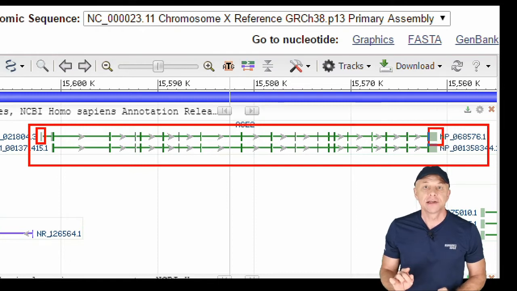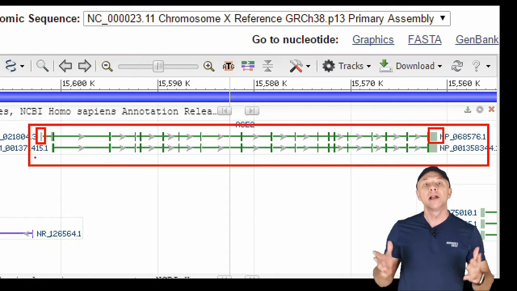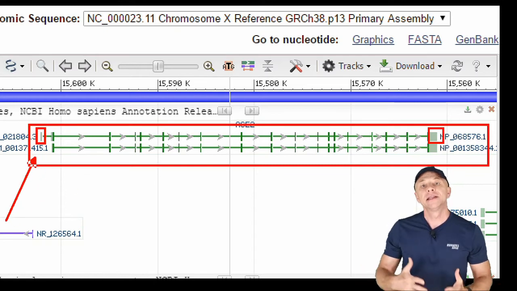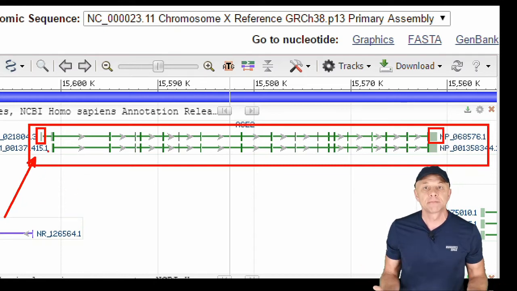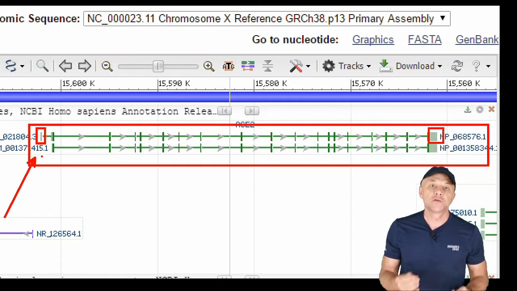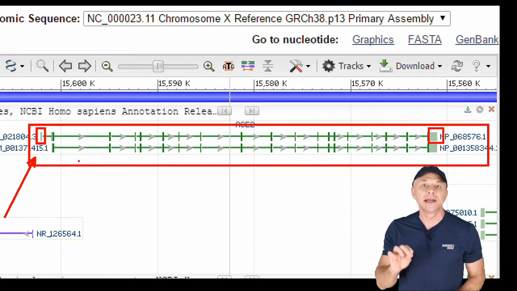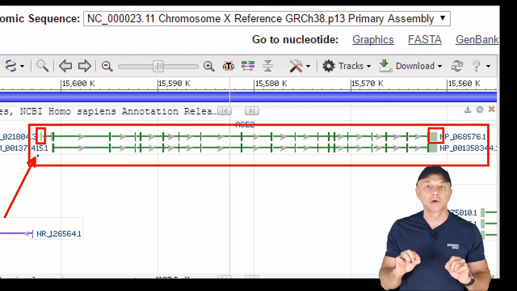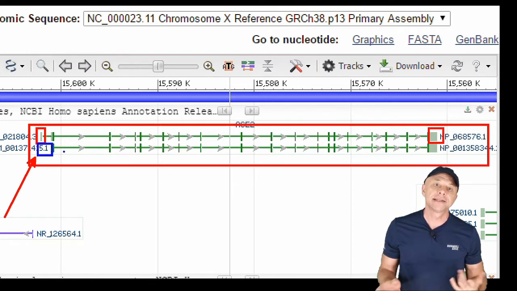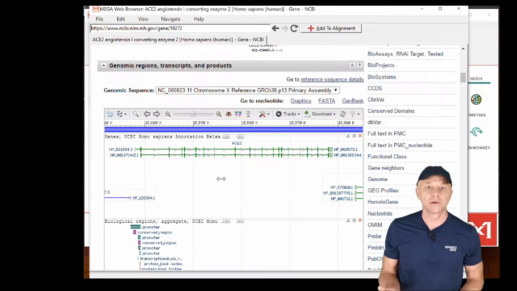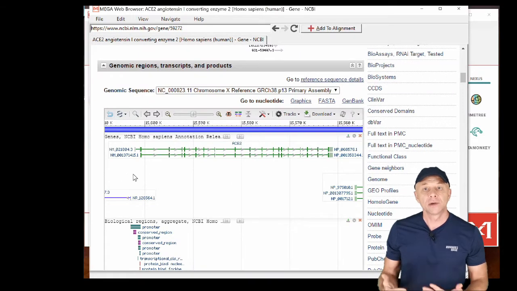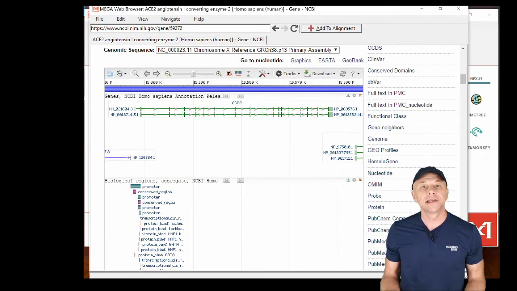In other genes, the number of isoforms might be larger, and some may undergo alternative splicing, resulting in essentially different protein products. The transcripts consist of introns, shown as the thin line, and exons, shown as the larger blocks. The exons which are translated are highlighted in darker green. Those which are not translated into amino acid sequence are shown in light green.